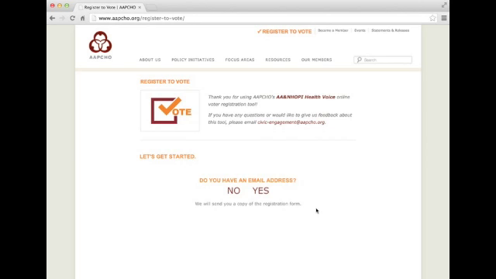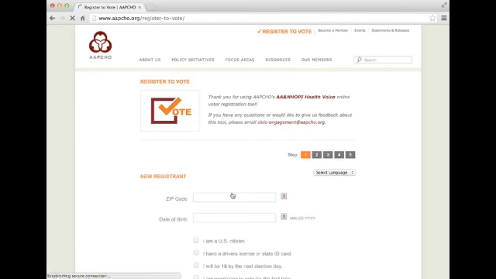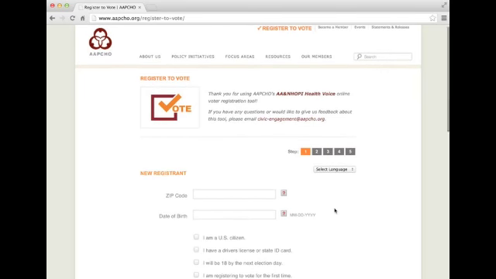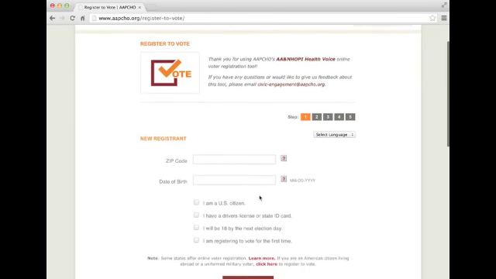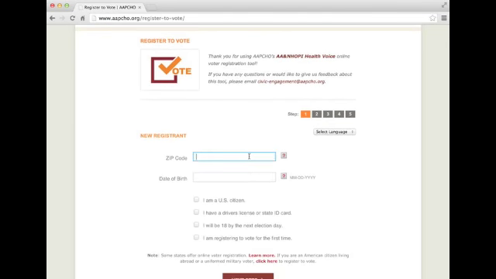So we had asked Rock the Vote to modify their programming so that we can provide you with a tool that would work for your clientele. So let's go ahead and click no here, that there is no email address. And the next window asks us for zip code information as well as date of birth. So for zip code, let's go ahead and enter 94613 or 12. That's our Oakland zip code, right?